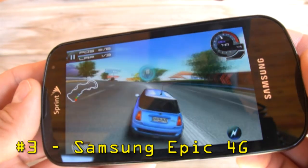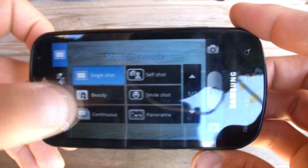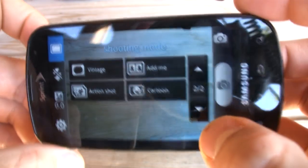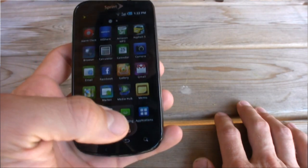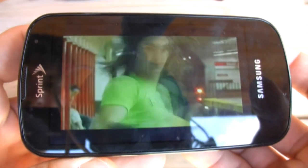Occupying the third slot in our countdown is the Samsung Epic 4G, and it's part of the Samsung Galaxy S constellation. In our mind, it is the brightest star. When you compare it to the Samsung Captivate or the Vibrant, it has a front-facing camera, slide-out QWERTY keyboard, 4G connectivity, and an LED flash for the 5-megapixel main camera — traits you can't find on any of the Galaxy S phones released last year. The Samsung Epic 4G is a speed racer with a 1 GHz Hummingbird processor. It runs Android 2.2 and has full support from the Android Market. Even compared to the recently reviewed Samsung Galaxy S 4G, we prefer the Epic 4G. It's just the best.